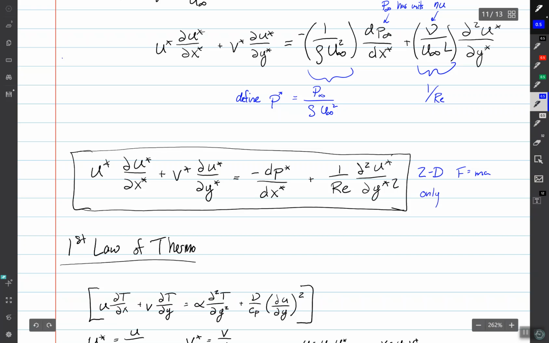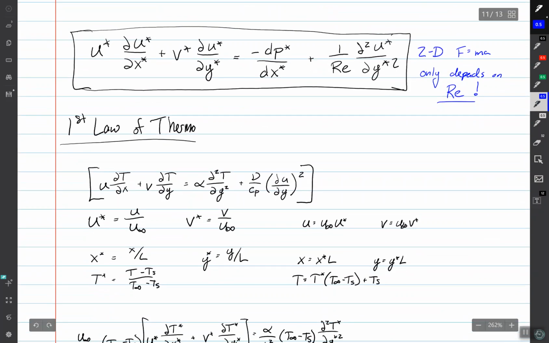And the interesting thing we find is it only depends on Reynolds number. And I'll just put an exclamation point on that. What that's telling us is that the important characteristic for fluid flow is really the Reynolds number. It's not, right, all of these things matter: the length of the plate, the velocity, the viscosity, the density, all of those different things. But if we have two fluids with the same Reynolds number, those will behave the same from an F equals ma standpoint, which is really interesting.